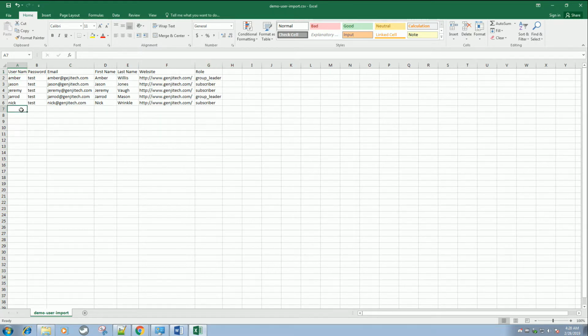Or you could just make this person an assistant to the Safety Director, which can help the Safety Director manage their reporting better. The person I'm going to make a manager will be named Reed. And once I get over to column G, the role will be group_leader as well.